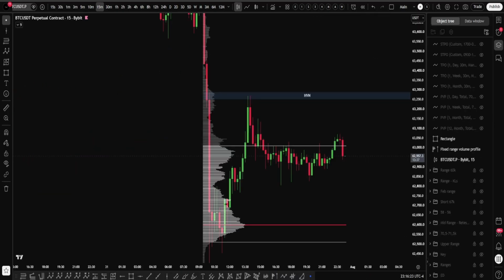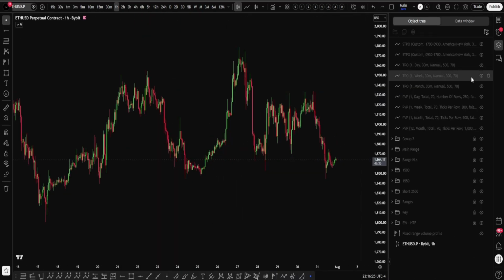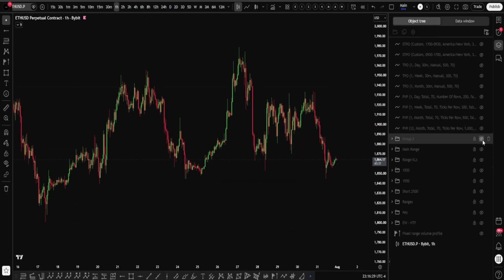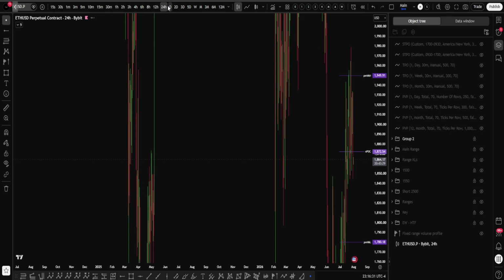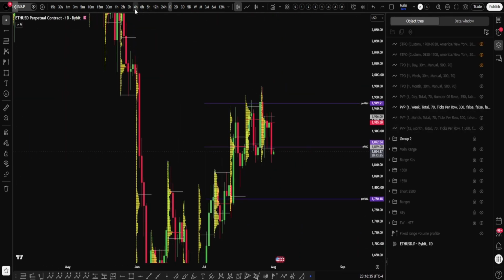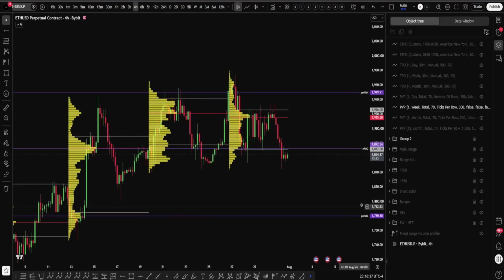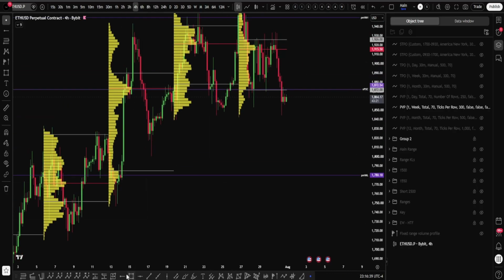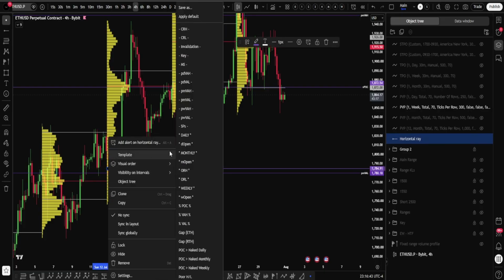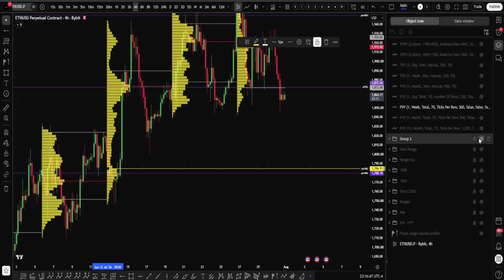But yeah, so let's go back to charting on the high time frame. We're doing ETH, for example. Then we're going to go down to the weekly, and we're going to see we have levels untouched down here. So this is a previous weekly value low, added to the folder.